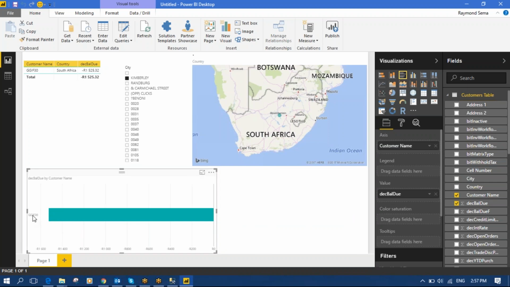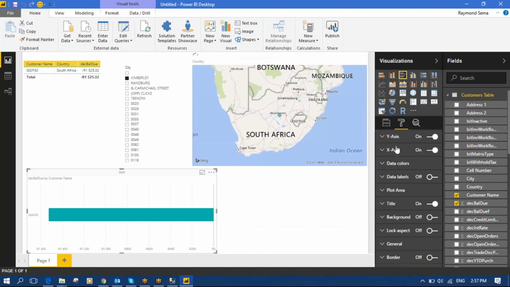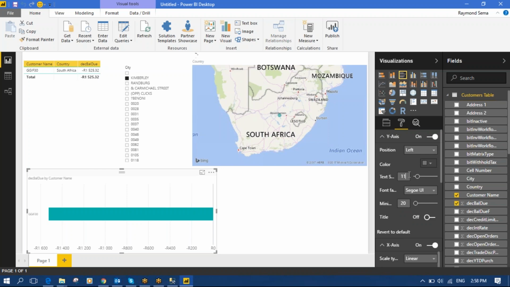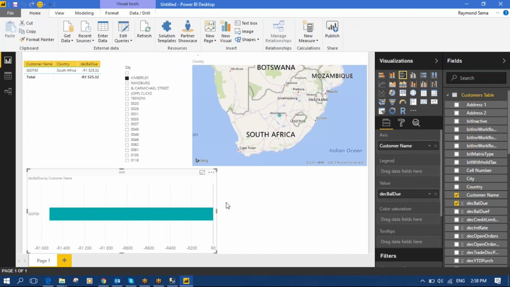Let's make this a little bit more readable. Values, change the titles on Y-axis 11, let's make that a 12 as well, so that it's a little bit easier to read.